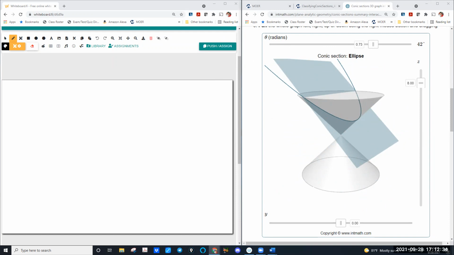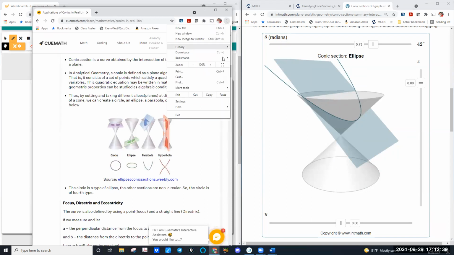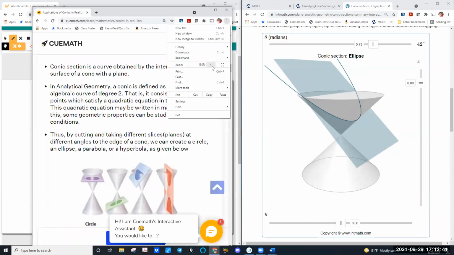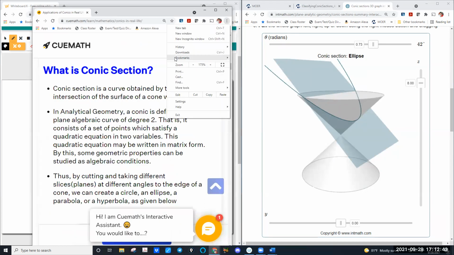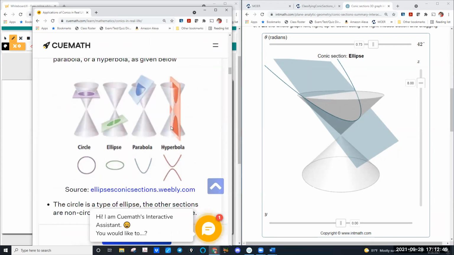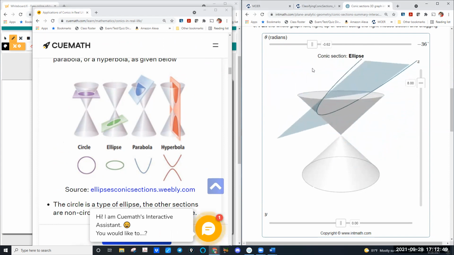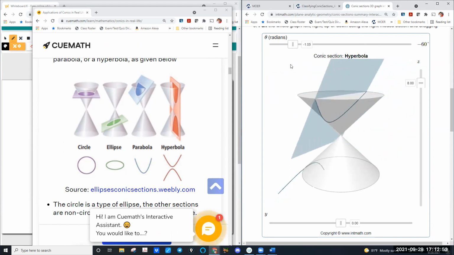Because again, this is where these came from. All our conic sections came from just, hey, we got a cone, look at all these cool things we can cut it into. So there you can see the parabola. Should be like about right there. For some reason, can't quite get it. Should be that one right there.